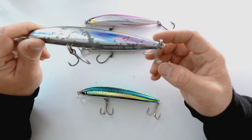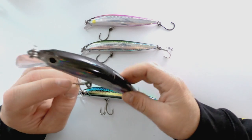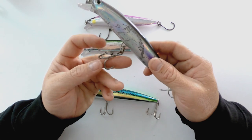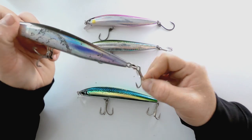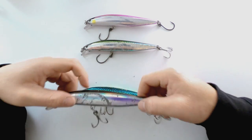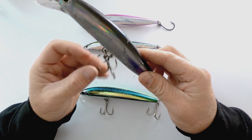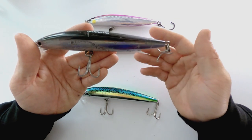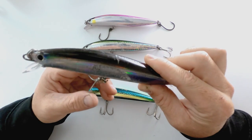Going on to the Shimano Colt Sniper — this one is going to be upgraded rings. I believe I have like 150-pound split rings on there. I didn't want to go too big, but they're a decent size. And then I run it with a 1-0 hook. I found that running with a 2-0 is just too big — the action gets a little messy, so I like to stick with the 1-0. I know that does look a little small, but I haven't had too many issues with fish coming unbuttoned with that 1-0 hook, especially with yellowtail. I think that's a good size, and for bluefin it's still pretty sticky — pretty much fine for any fish up to that 80-pound range.